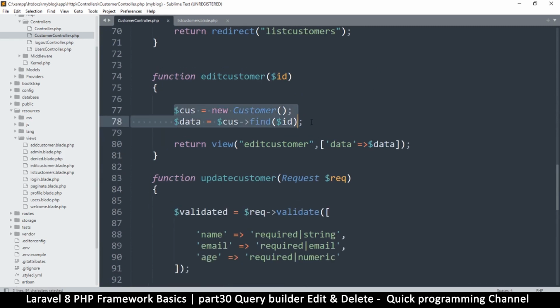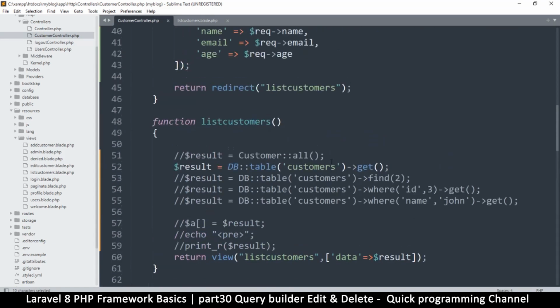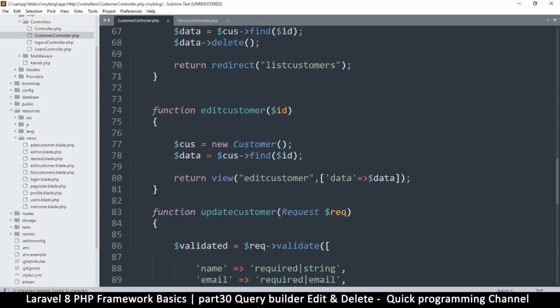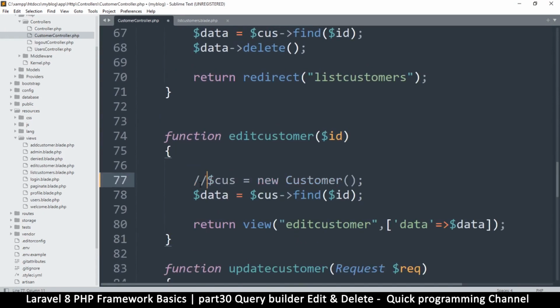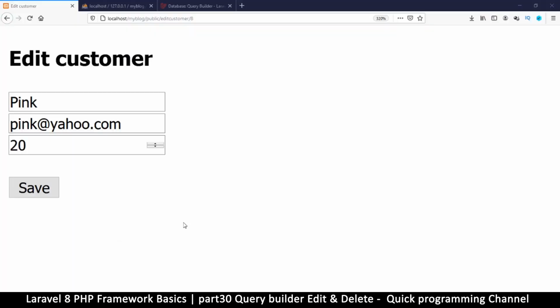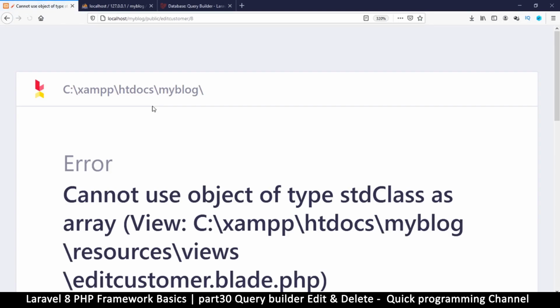Now, as you can see here, reading a single result here is equivalent to using this one right there. So let's see if we can get it to work the same. So I'm going to copy that, come to edit customer here. In this case we're using data, so I'm going to mute this and that and put our thing here and say data is equal to, and then we do that. So find and then we'll use that ID, whatever the ID is at the time. If I refresh the page and there are no errors, then it's working as well.